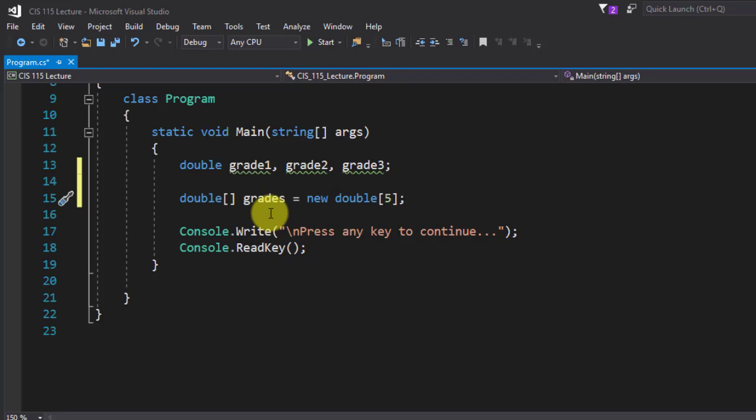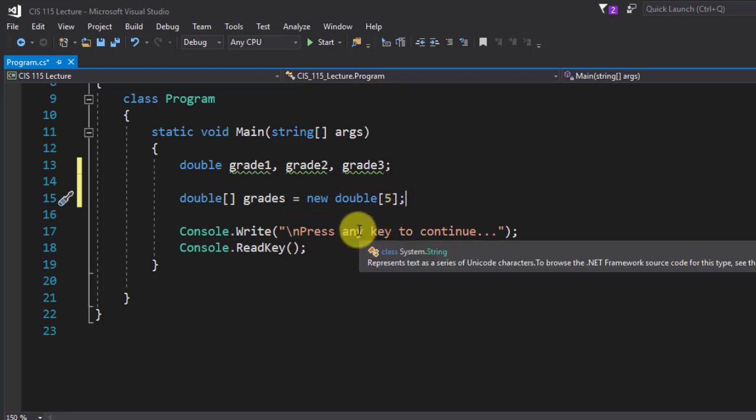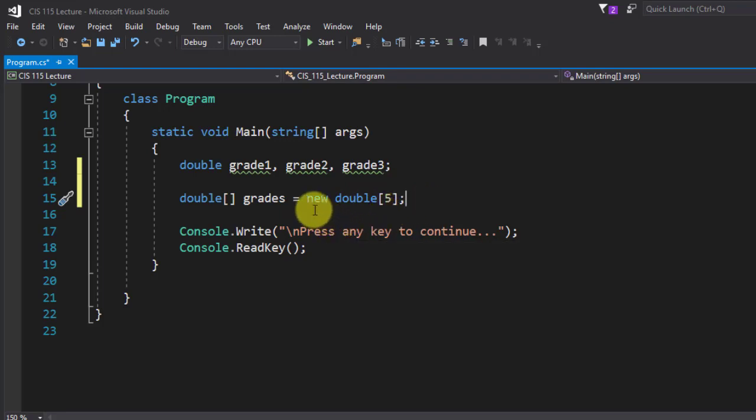Okay, so now, this is a typical declaration, so that'll allocate space out in memory. The keyword here, new, we haven't seen before. We use that when we're creating what are called reference types, which an array is a reference type. So we have to use that. If you take my next course, which hopefully all of you will, we'll learn more about what reference types are and why we do that sort of thing.